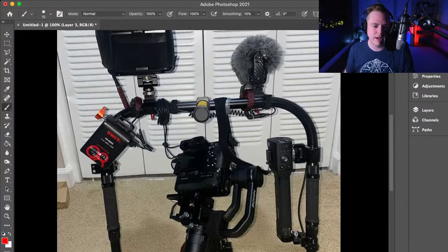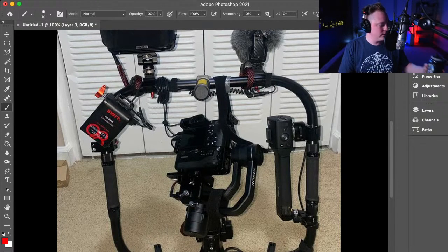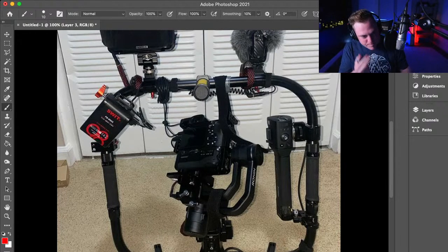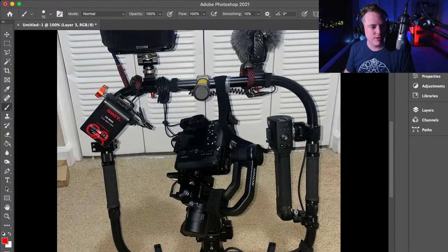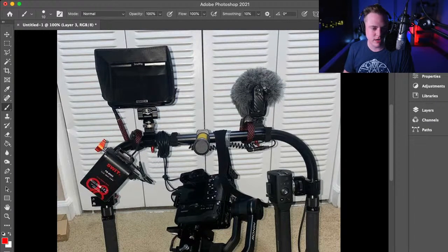Obviously get that longer battery life. Makes it harder to balance on a gimbal, but it looks like you've pulled it off. Got the full Ronin ring mount on there, which is obviously really nice to have for mounting all the different stuff. Let me get a little more water here. Sorry, guys. All right, so yeah, full V-mount battery setup, the monitor, everything's looking really good. You know, this is a great rig for just running around.